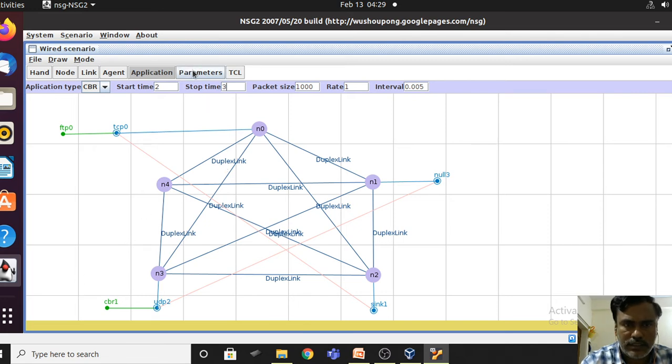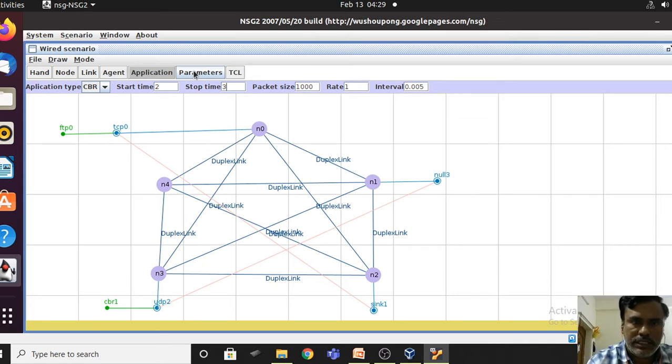Next, so creation of nodes, establishing the links between the nodes, and then adding agents and application types is over.